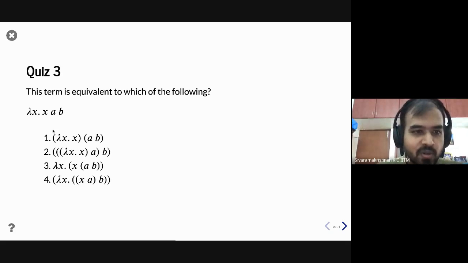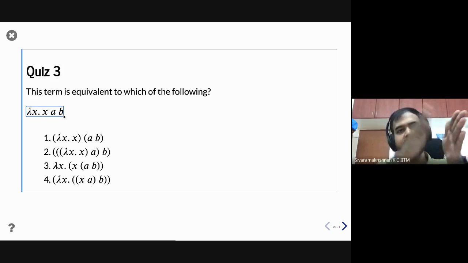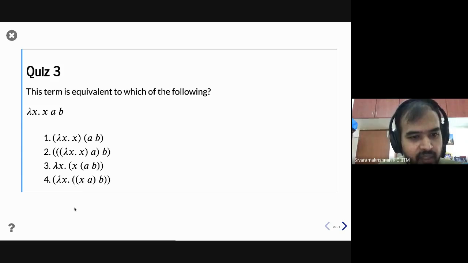So how do we parse this expression, right? That's the first question. There is a lambda here, and the convention is that there is a bracket that starts from here and goes all the way to the end. And there is an application XAB. When you have applications of terms X, A, B, C, D, E, F, G, the application is left associative. So you apply the leftmost term to the second term, and then to the subsequent term, and so on. So the answer is the fourth one.